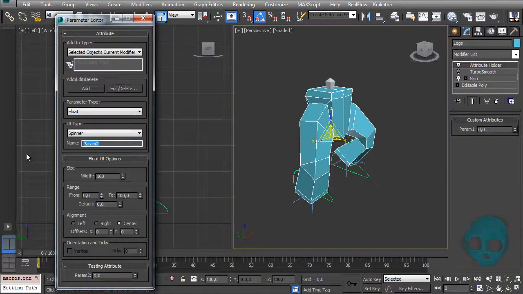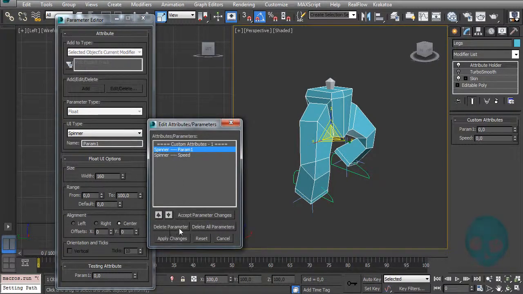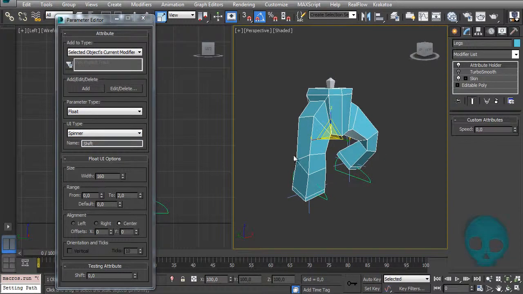And let's create one called speed. And I want it to have a range from 0 to 2. And that's it. I want it to be a spinner, so let's add it. And here I didn't delete this one, so let's delete this one and apply changes. Cool. Let's add another one called shift, so we can prevent the legs from jumping together, like the way I just changed it.